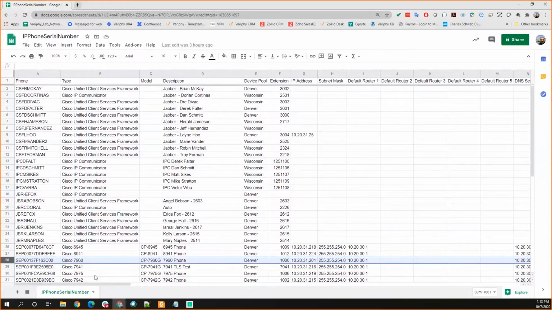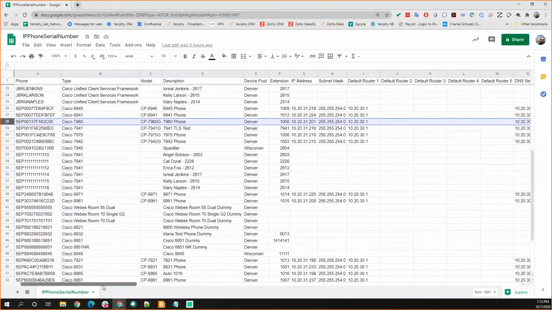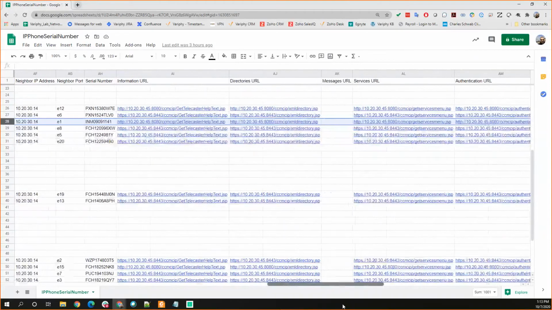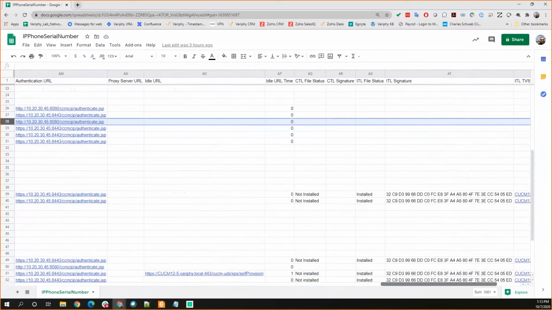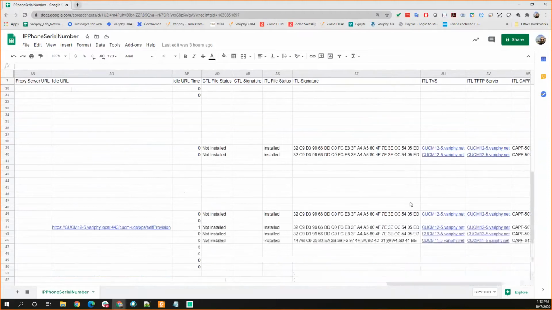So what we typically will do is configure both clusters and verify that we can communicate with both clusters. We would run a report against each, more so in this case the migrated-from cluster. So we've got our list of devices here, and I'm going to scroll all the way to my right. We'll go through a lot of the URL information, the directory information, auth URL information. But notice at the end of this report, we have CTL and ITL data. Specific to these phones, I want to verify if any of my phones did not take a new ITL, and I immediately could see some differences in this report.